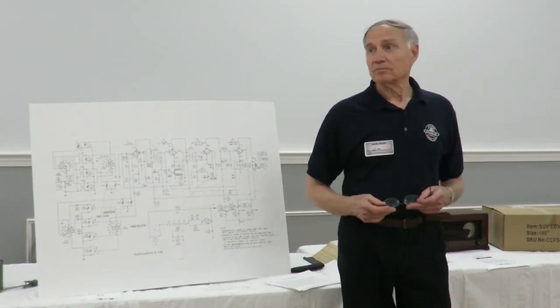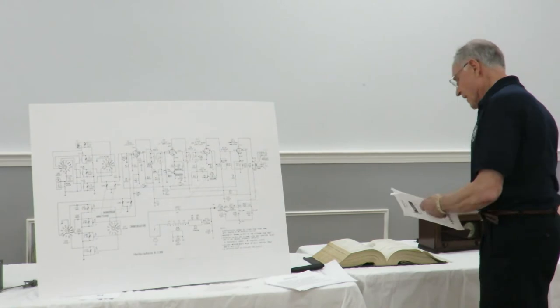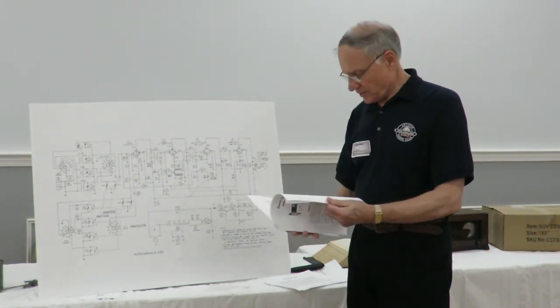What year is this radio? Let's see. It should say right on here. I would guess it's 60-something.